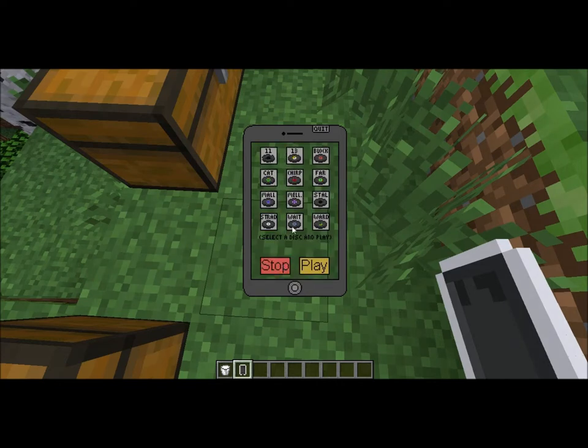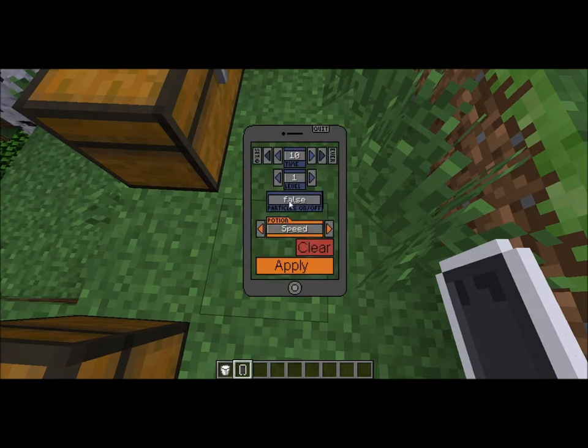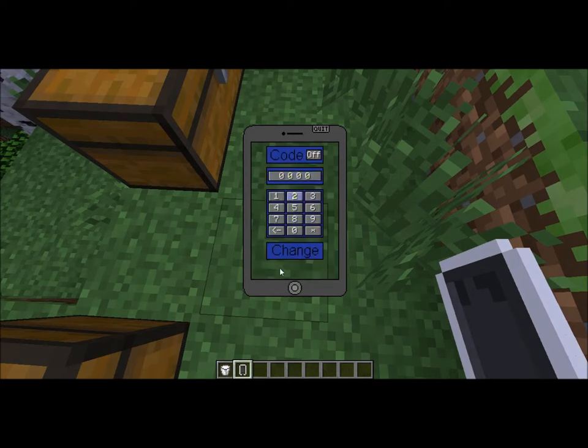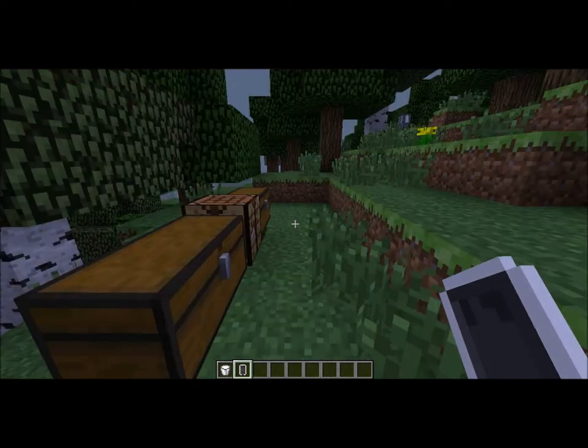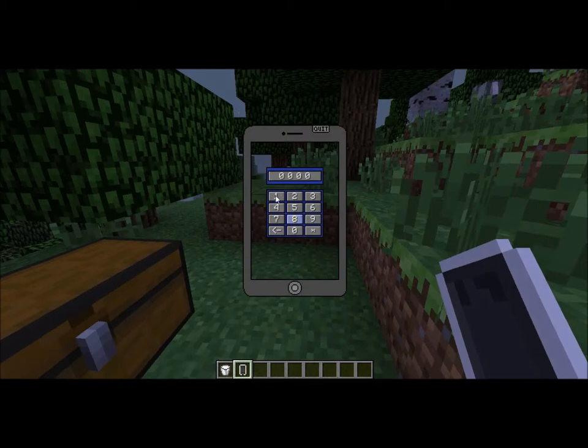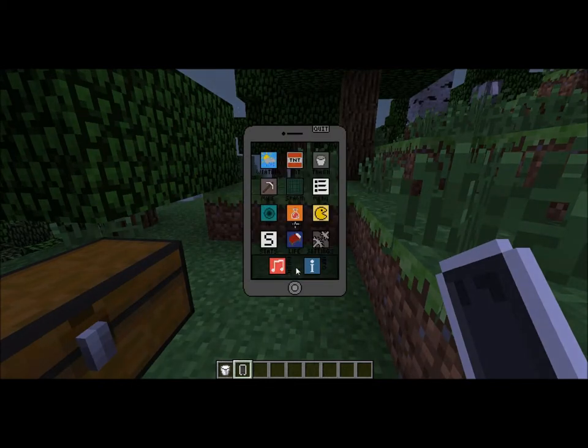You can listen to music. I love Gat though, by the way. Dude, that was fast. Forever. Wow, settings, you get to do codes. Wait a minute. Does this mean when I open my iPod, I need a code? Oh, just like regular. Wow, I didn't even type anything, but I gotta open it.